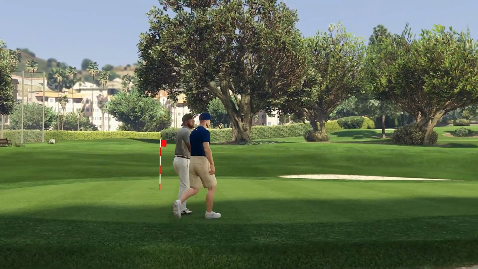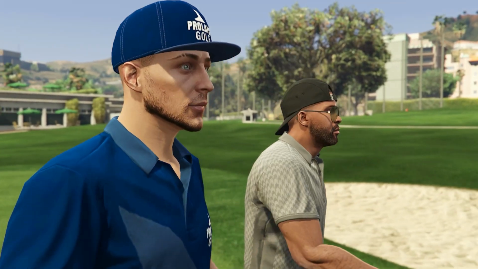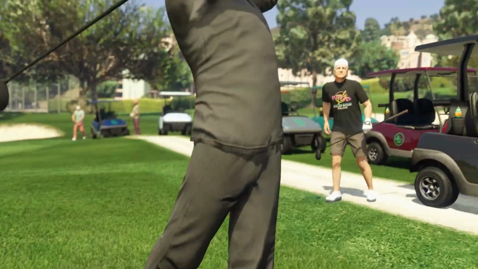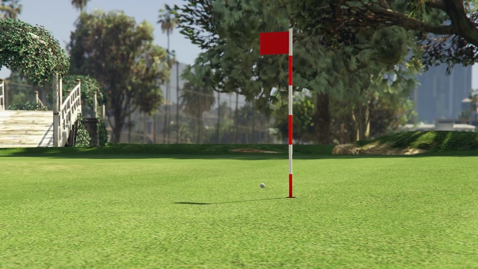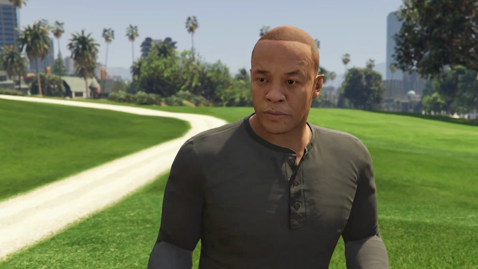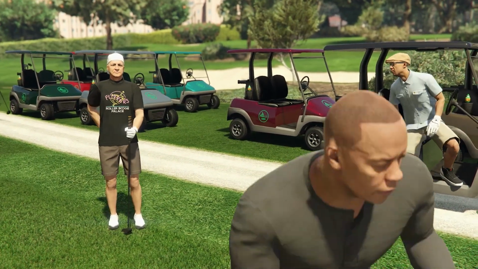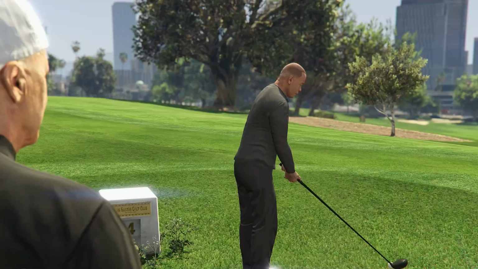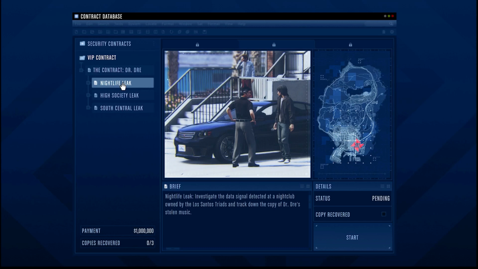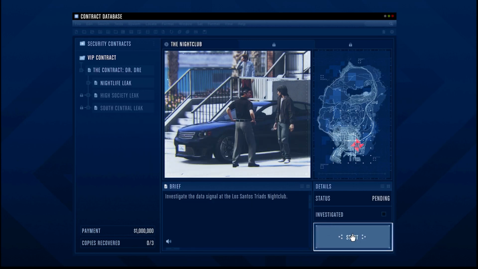But the VIP contracts are slightly different. This actually involves you helping Dr. Dre recover his stolen music by teaming up with Franklin to recover it. These are the main story missions for the DLC. To start these VIP contracts, you must complete 2 of the previous security contracts, and then Franklin will give you a call. That's when you'll have a small session of golf with Franklin, Dr. Dre, and his associates, and it lays out the beginning of the story. From there, you will have multiple missions following this, I believe 13 in total, with each of these being broken down into somewhat chapters.